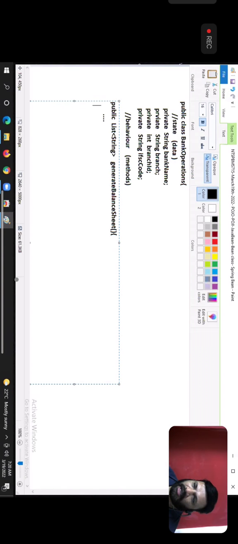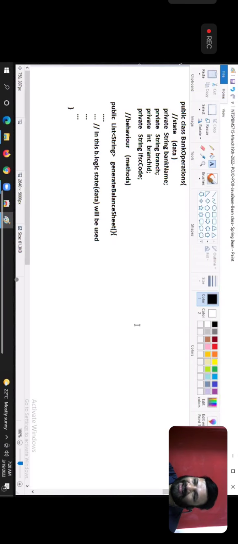Here logic will be there to generate the balance sheet. An array with a lot of account information has to be given. That's why, in this business logic, state will be used. State is nothing but data. Data will be used. Are you understanding my statement, guys?